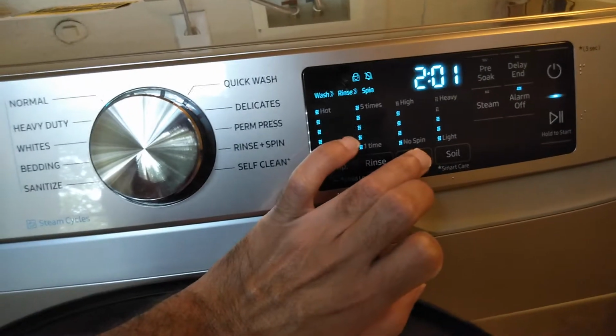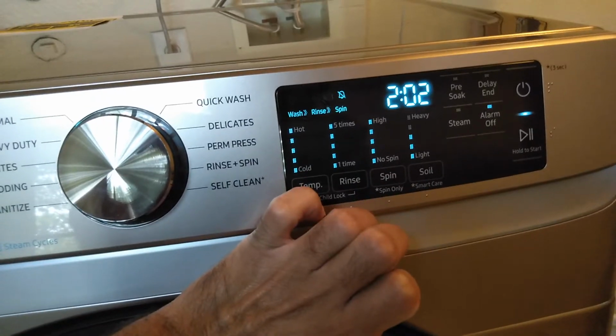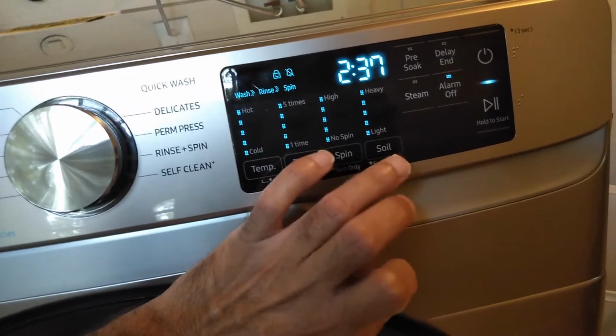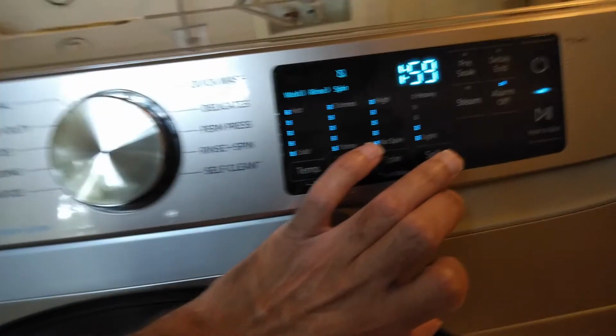The spin, there's a minimum of no spin, and that's high. And then there's how dirty your clothes are. So I would say 2 is normal.